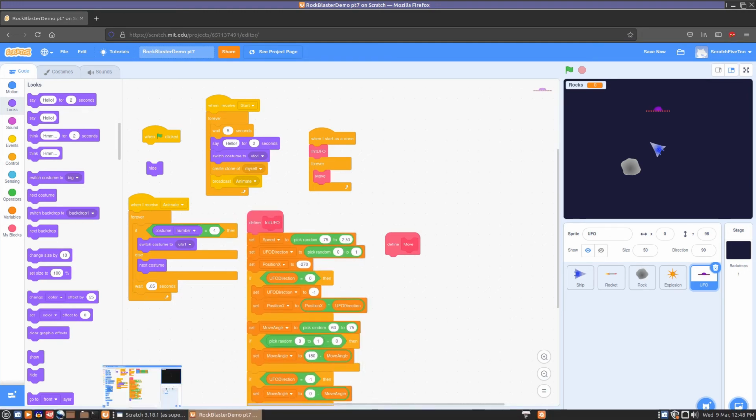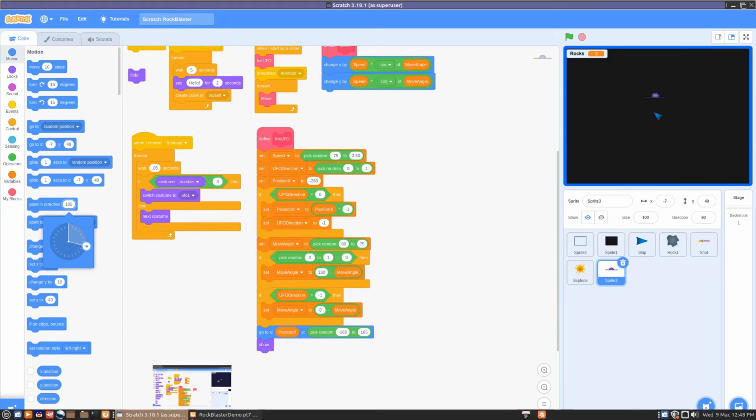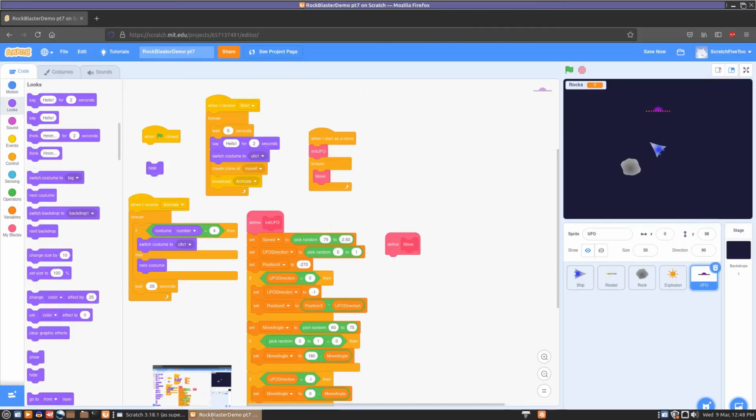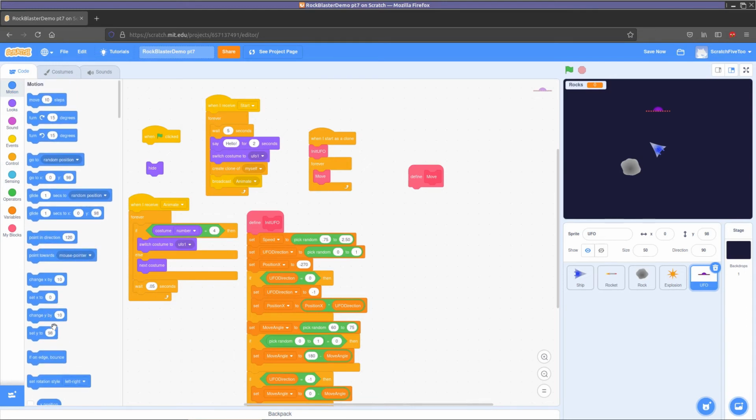So I think that is what I have here, same deal. So now it's really just getting things moving, so that would be change X by and change Y by.